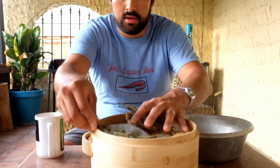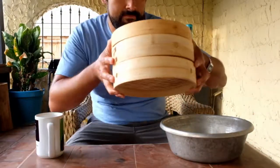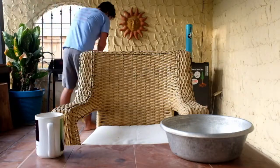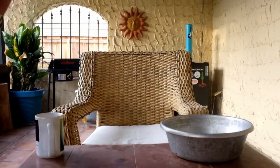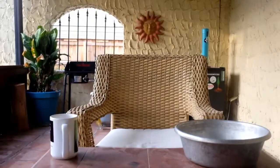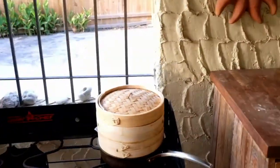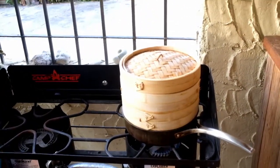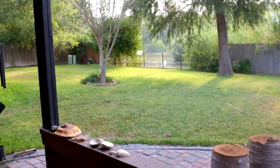Get in there, buddy. This is the steamer setup. Just a few bamboo steamers, 2 bamboo steamers over some water. So it'll be a few minutes and we'll be right back.